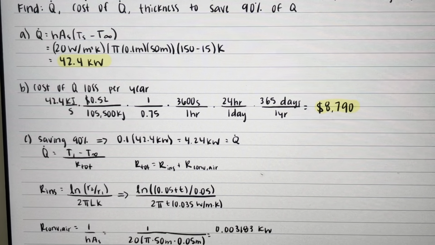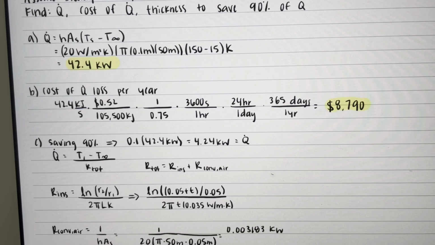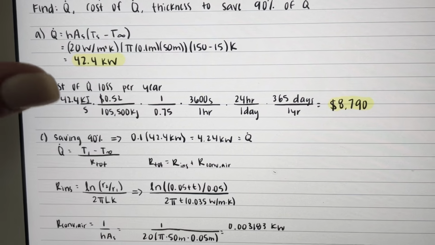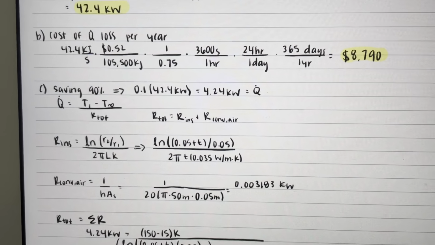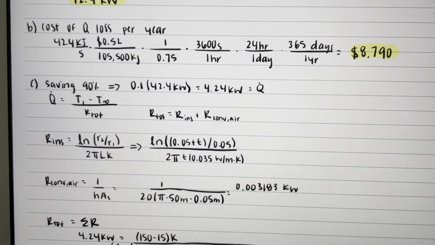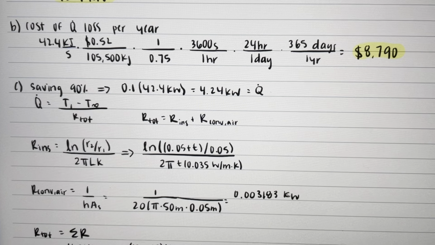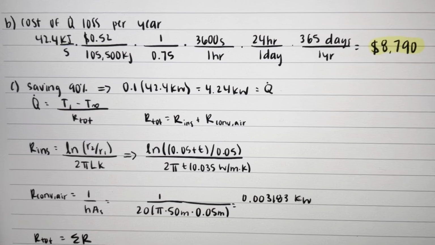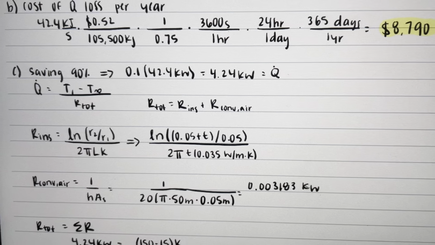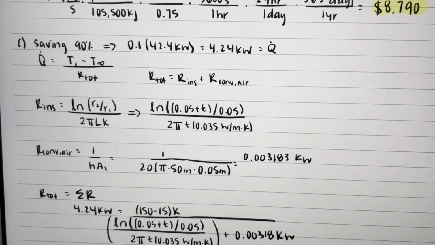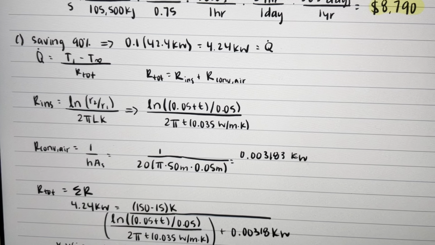And our total resistance is equal to the individual resistance of the insulator and the resistance of the air. So each has a different equation to solve for. First, with our insulator, we have derived that our insulator resistance equals the natural log of our outer radius divided by our inner radius, divided by 2 pi L K. So from here, we need to know the thickness, so that is where that T comes in, and also on the bottom. Moving on, for our convection, or our resistance of air, we have 1 over hA, all variables we know, so we can just straight solve for that.